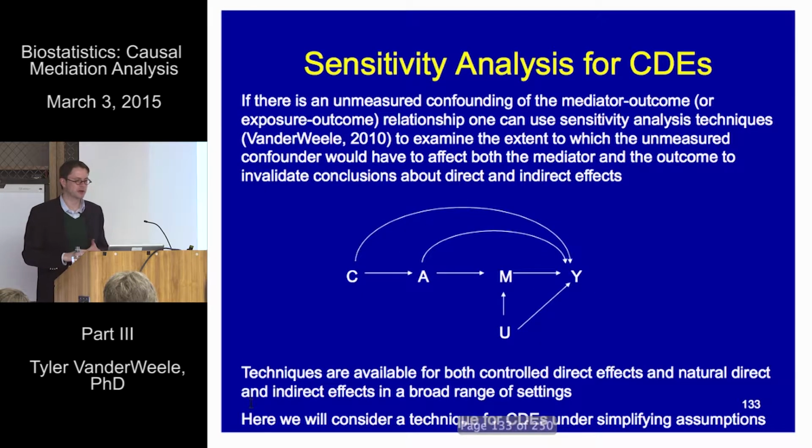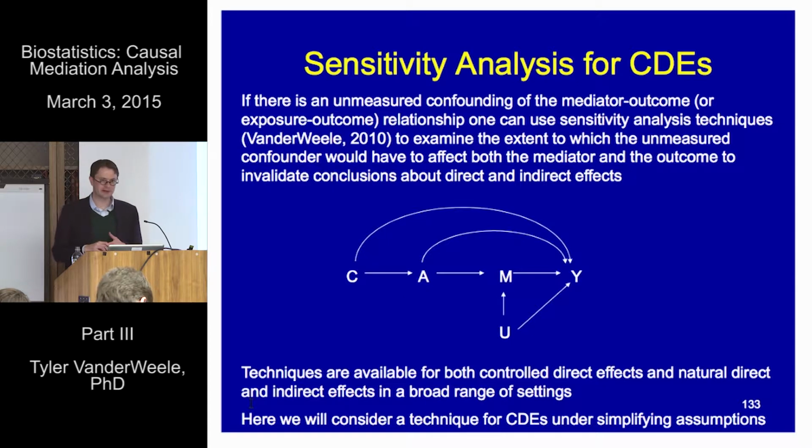Okay, so on we go to direct and indirect effects. And at least the first part of this discussion will be pretty similar to what we saw for total effects. We're going to define the parameters in similar ways. The mechanics are going to look very much the same. There's just going to be one subtlety, and that's that the interpretation of the parameters we define for sensitivity analysis are going to be a little bit more difficult to think about. And we'll illustrate that through some examples.